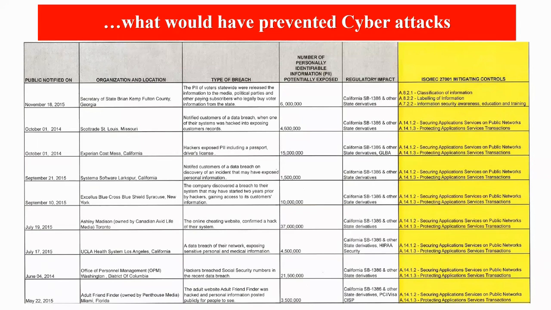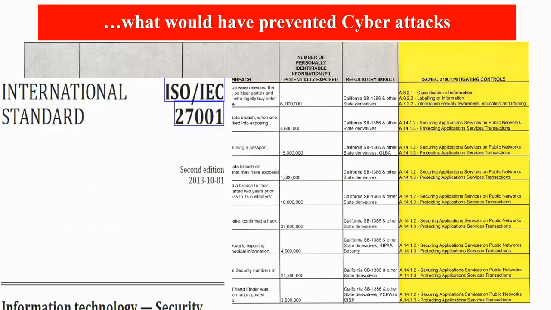In the far right-hand column that's highlighted in yellow, it shows the items that are called mitigating controls. Think of it like what you have to do to protect yourself against those types of things. Do you have, for example, antivirus and anti-malware protection? It's a checklist of everything you need. For the larger organizations, in some cases, you have to classify your information. You have to know what data you're storing on this computer. Does it contain confidential information? You can imagine all the voter registration information for the state of Georgia being contained in one of those databases. That's a lot of sensitive information. So it's as simple as that.